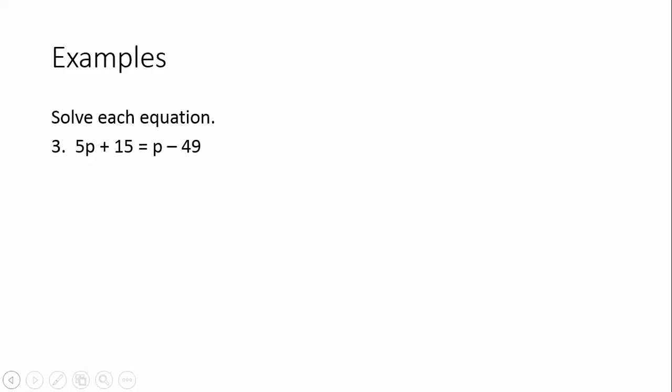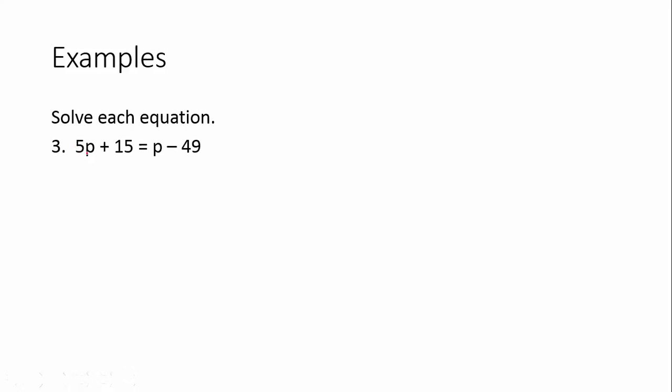And this is the last example, so what I'd like you to do is try this one on your own. Try to get the variable on one side, get the constants on the other, and then solve the equation. So please pause the video, and then you can hit play once you've gotten an answer, and you can check your work with what I've done.